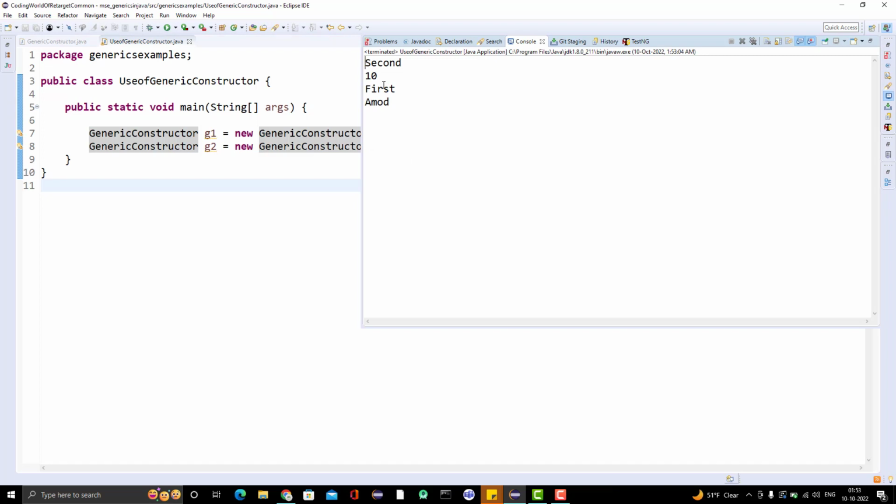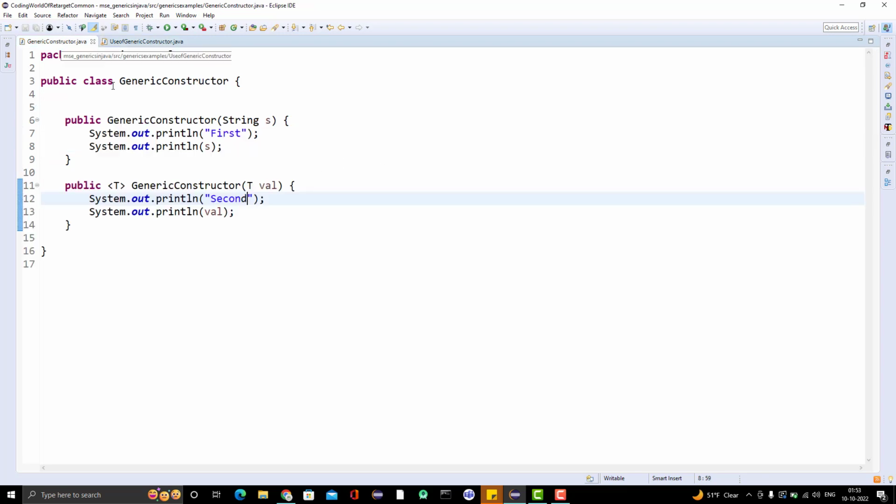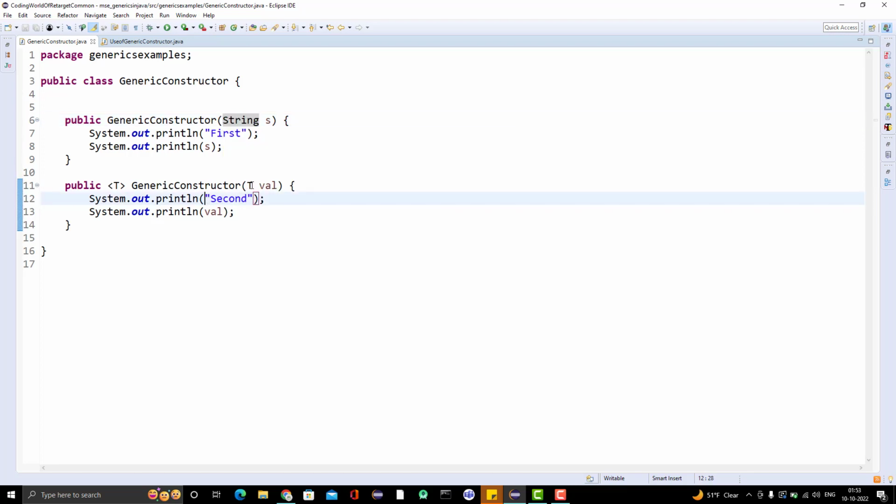You can see it is calling the first one. Why? Because when the compiler sees that I want to create an object of this class wherein I need to pass a string, it will first search whether any explicit type is there or not. If yes, then it will call that explicit type instead of the generic type. That's why the first one is called in the case of an overloaded constructor.